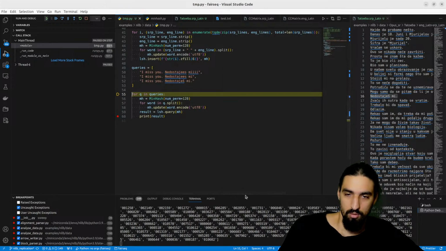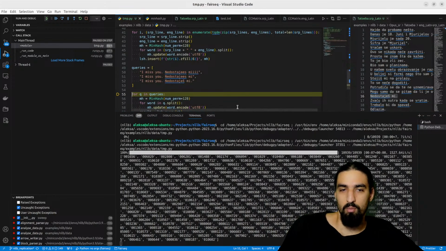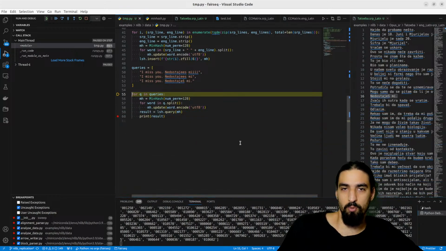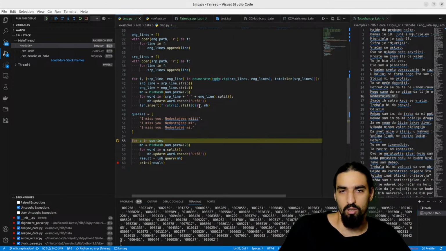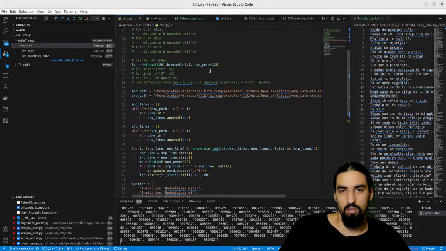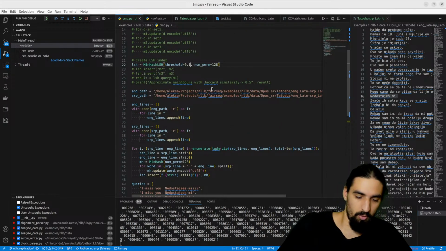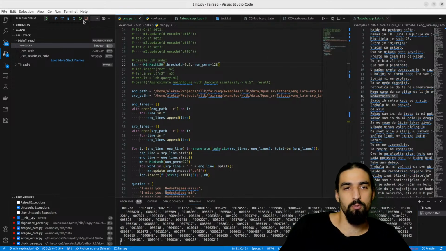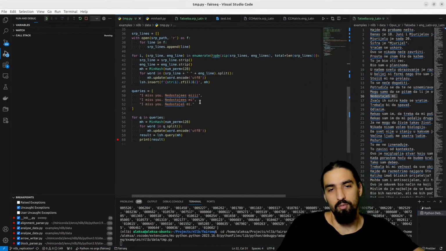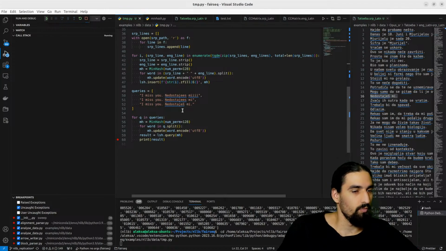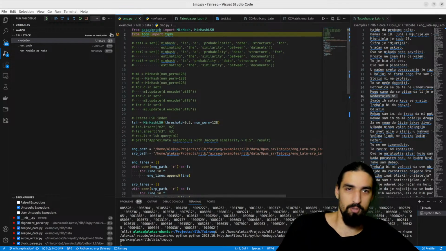Run. Ah, this now works. Although it's bad because I've put a very, very low threshold. So let's go 0.5 here. Let's rerun.